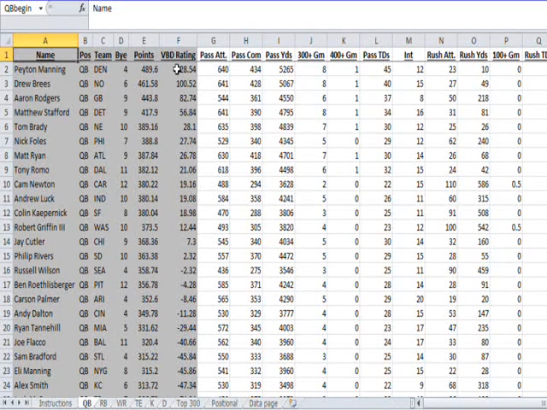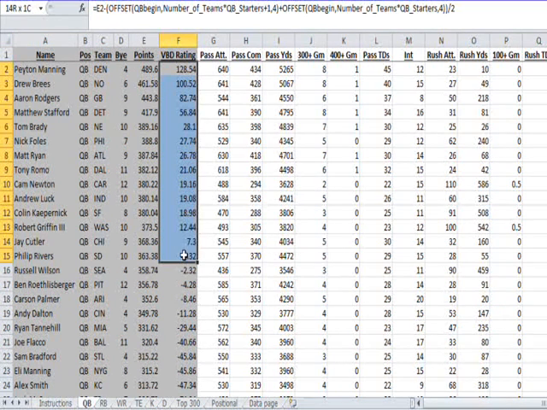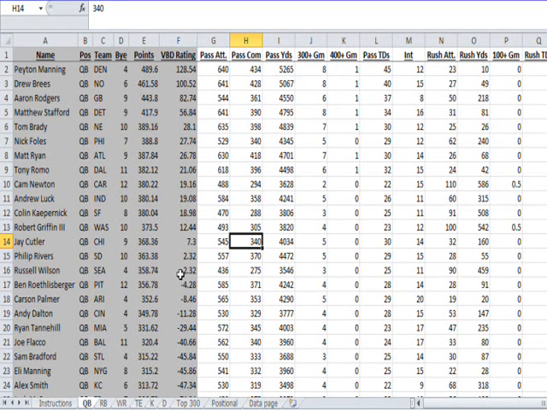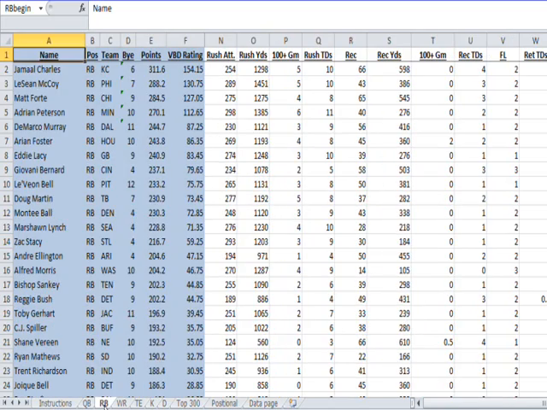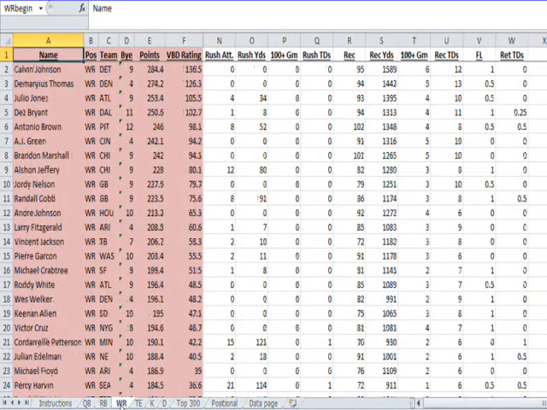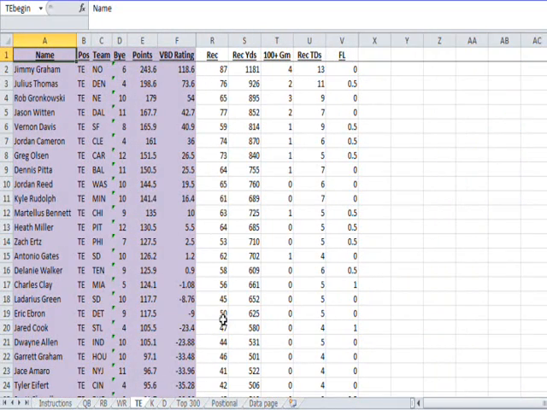Essentially, what it does is based on the number of starters that you would have. So again, for quarterbacks, we just did a 14-team league with 1 quarterback in each. That means 14 starters. Well, would you know, the top 14 players are all ones that have a positive value. Anybody who's a negative value obviously is not going to be as good because, well, they would supposedly be on your bench. That's why they're a negative value. It does that for all the positions. If we look at running backs, we can go to wideouts, tight end, again, same thing. Where does the breakoff come up?